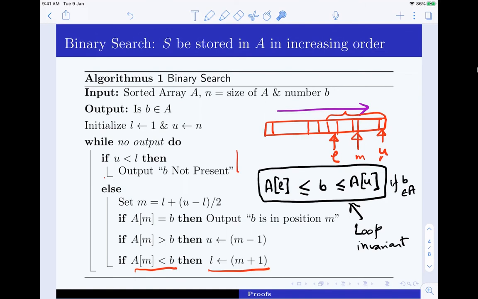Now, this statement is true when it enters the loop. When you are in the loop, after the ith iteration, this is true. Then you have to argue what happens in this set of conditions. After you start here and you finish here, in these two steps, does this loop invariant still hold? And you can see in this particular setting, this will work. Because if you remember, the way in which we moved L and U is exactly so that B, if it is present, should be in between U and L. So, both these two conditions actually did that.